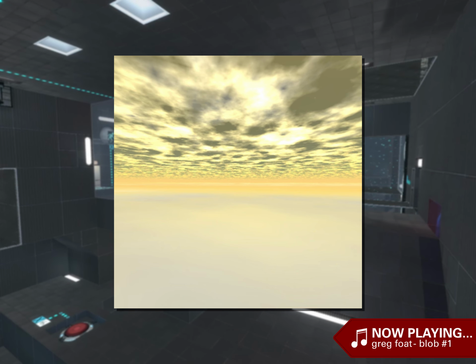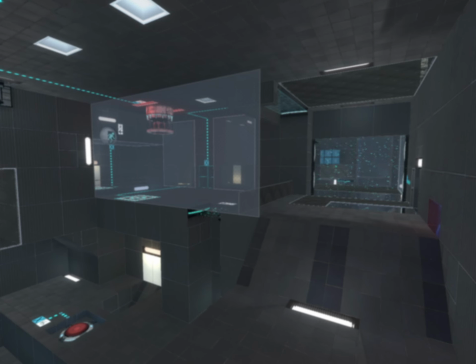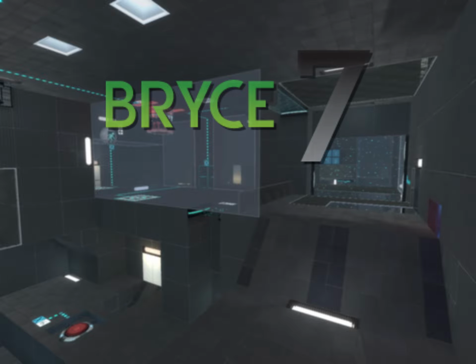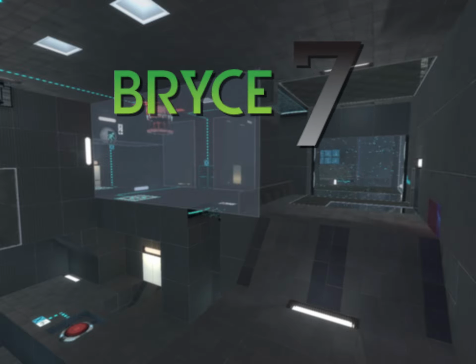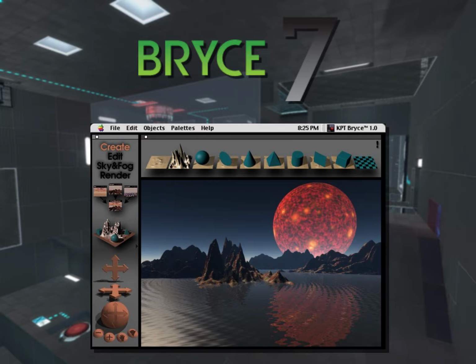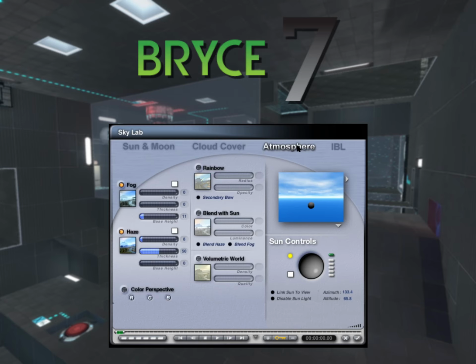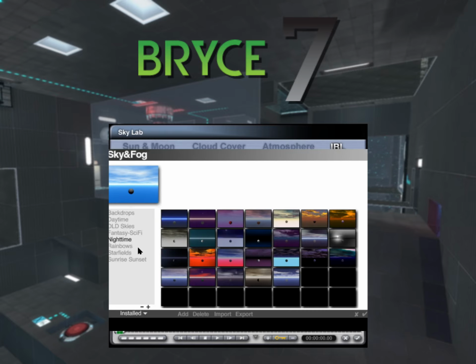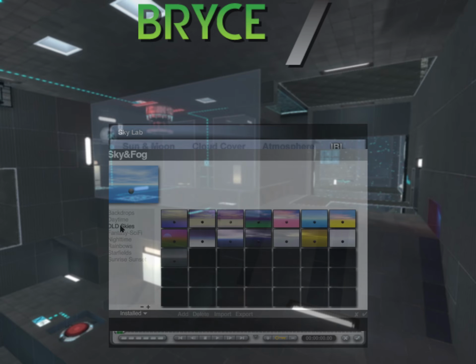As you can tell, a lot of these skyboxes have the same look to them. This is because the majority of them were made in the same software, Bryce and Terrigen. Initially released in 1994, Bryce is a 3D rendering software designed for landscapes. Bryce comes in with a very powerful editor for creating realistic skies. Naturally, this made it a popular choice for creating sky textures.